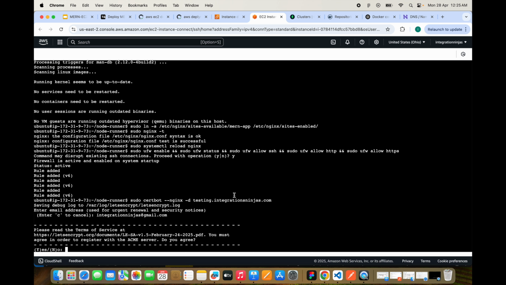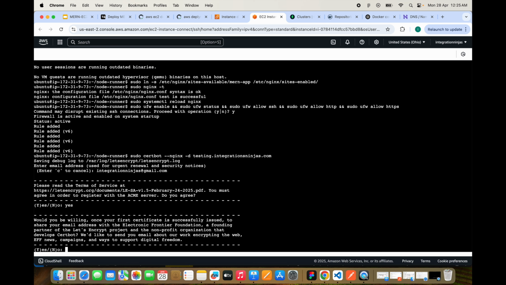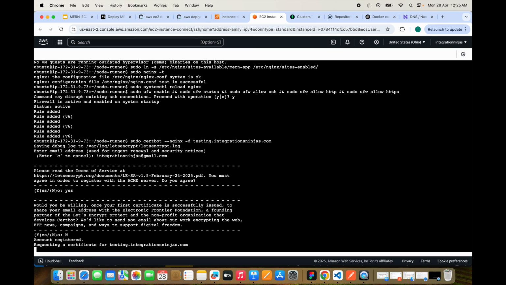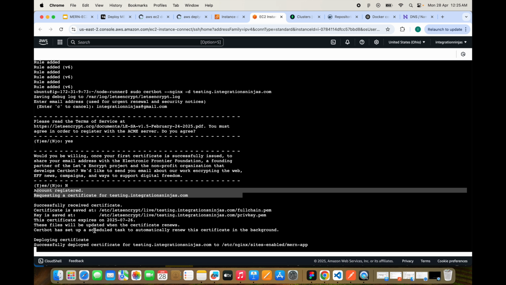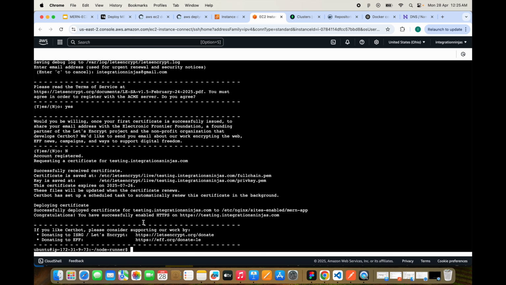Please read the terms of conduct. Do you agree? Yes, I agree. I'll just give it as no. So the account is registered, it is requesting a certificate for this, so it's all successful.